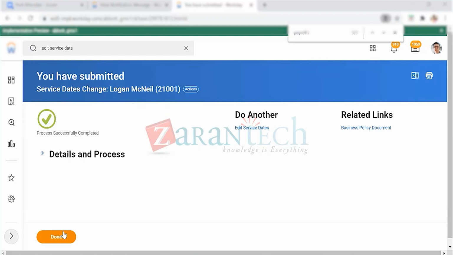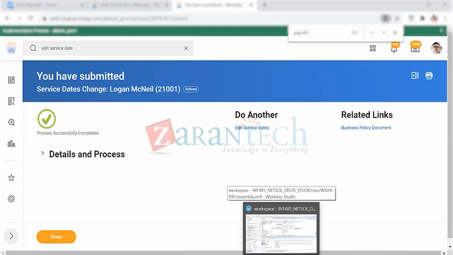Fine. But how do we automate this process? What is required to do an inbound integration? You are getting the data out, one way is clear. But how can we update it automatically? Updating, I think, is through an inbound integration, which always requires a web service. Even if it's an EIB inbound, it works on a web service. Even if it's going to be Studio, we need a web service.